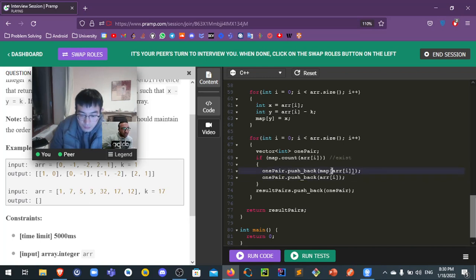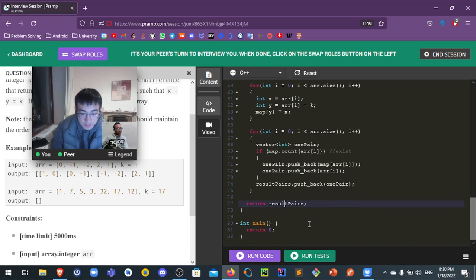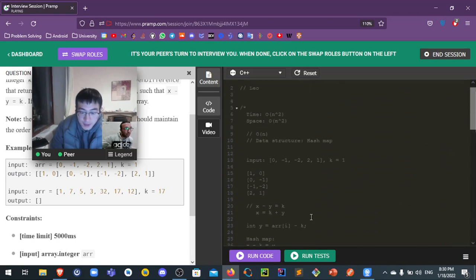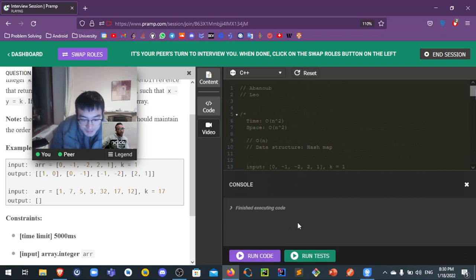Push back map arr[i], because it's the x, and arr[i], it's y, and in the end I'm pushing it into the result pairs or the result vector, and then I will return the result vector. Should I run the code now? Okay, no problem. Great.